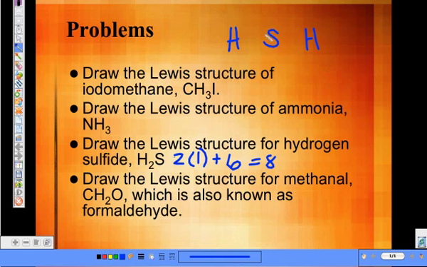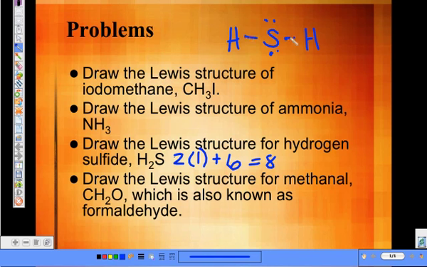So sulfur has 6. Let's put in the 6. And the 5th and 6th dot we're probably going to put on top and bottom because we know hydrogen's going to donate 1 on each side. So we'll put those 2 there. And now we have 2, 4, 6, 8 dots, which is how many we added up.